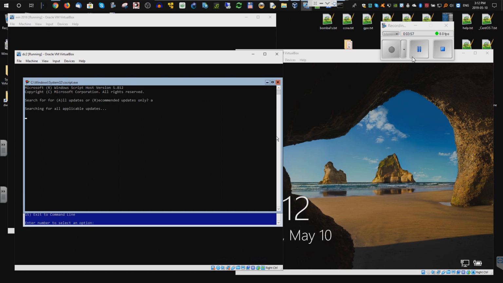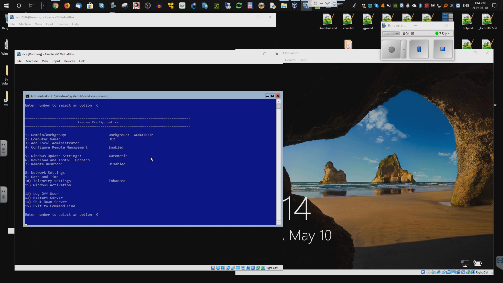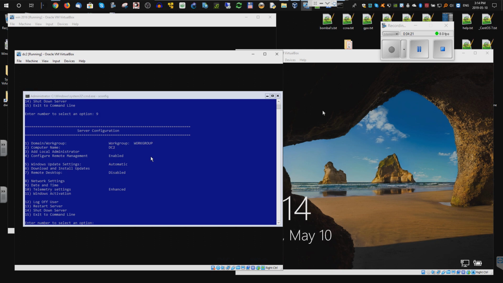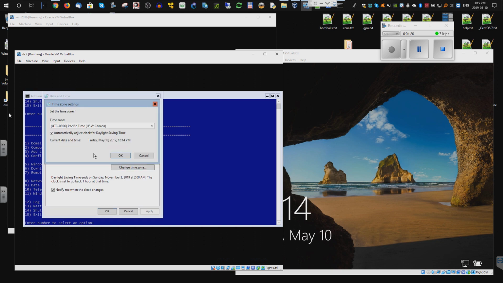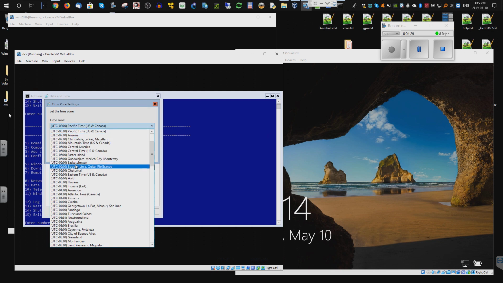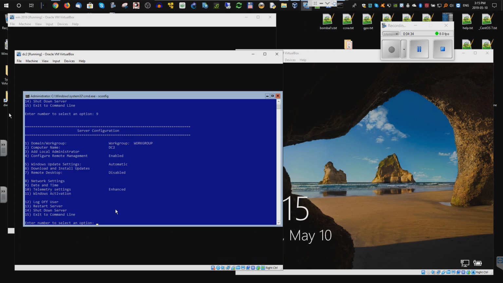I'm going to wait, but at any point I could stop it. That's what I did with Control+C. I stop it because it will take too much time. So the network settings. Well, before the network settings, I'm going to do 9 for date and time. Let me click inside 9 for the date and time, and we know what we need to choose, the Eastern time. Here it is. I just go change time zone. I'm going to change to -5, which is the Eastern time, US and Canada. That's our time zone. It's done.